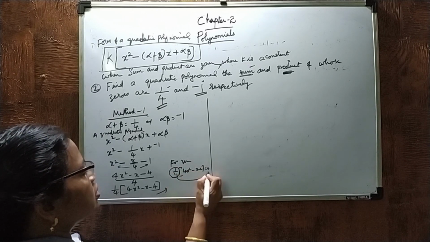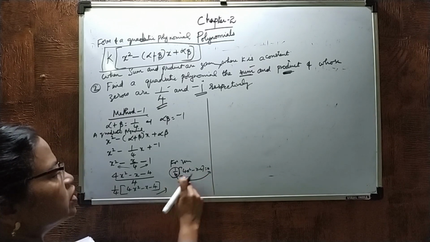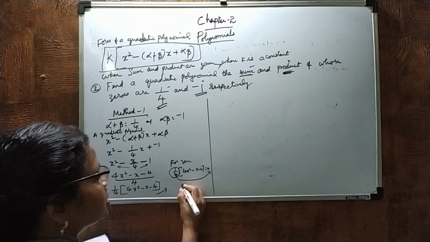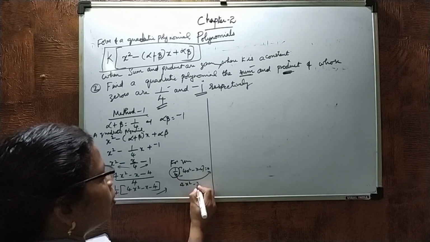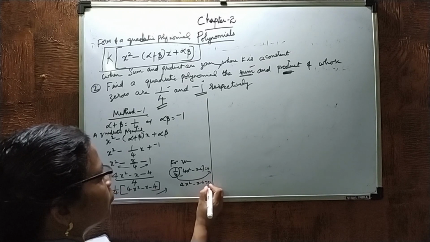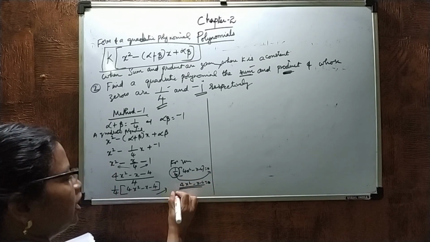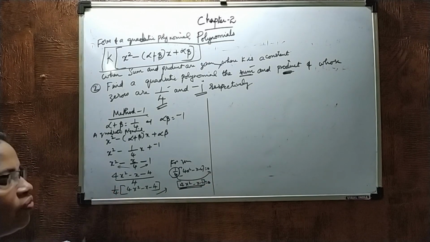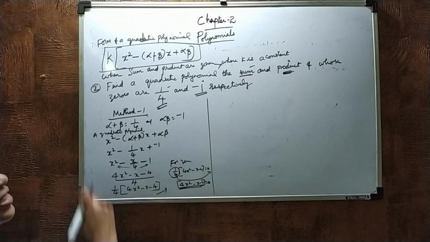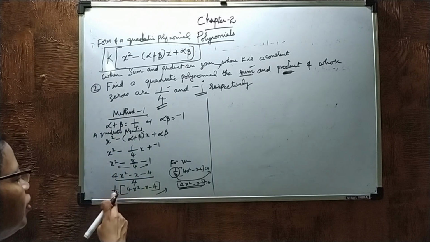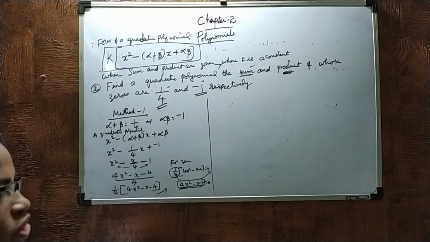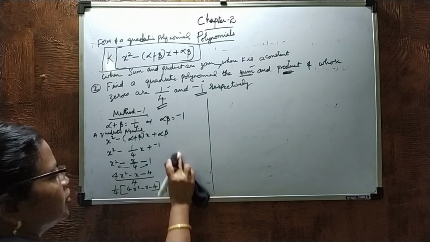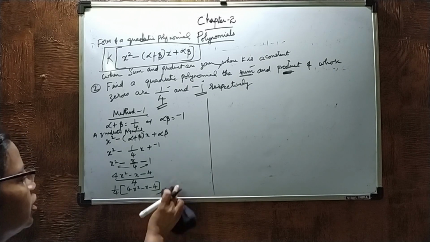Take this 1 by 4 to the other side. Here the division goes to the other side, so it will be 0 into 4, and you will get the answer 0. So 4x square minus x minus 4 is equal to 0. This is actually what we will get, but we write 1 by 4 because k is there. K means constant, and 1 by 4 is the value for k. So this will be enough for you. There is no need for anything more; if you write only till here, you will get the marks.